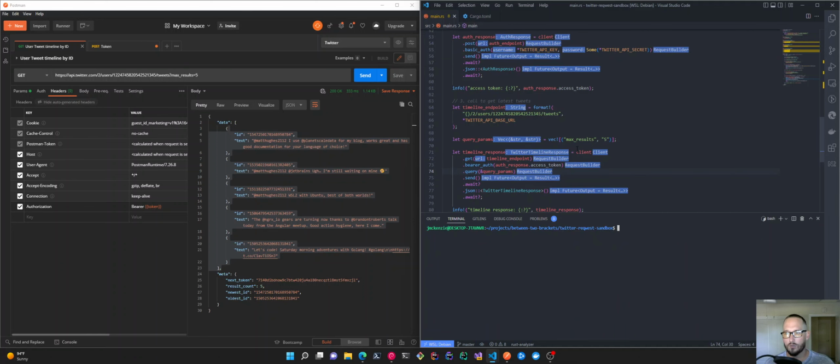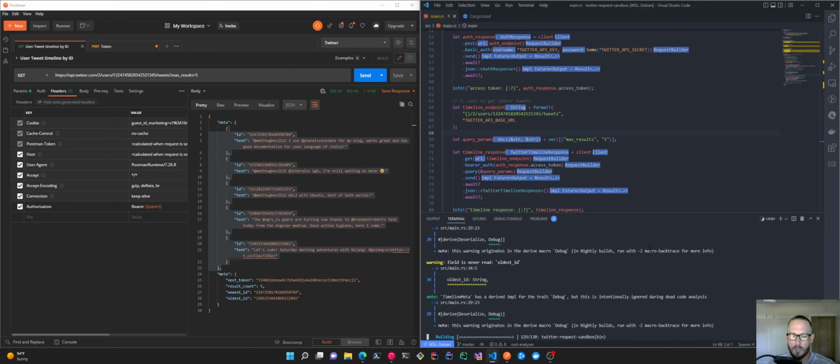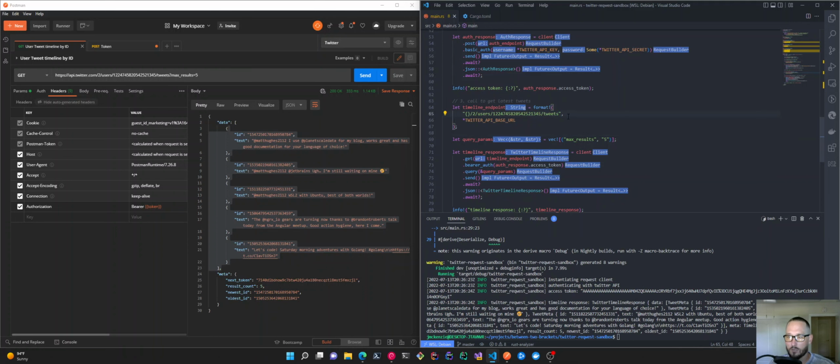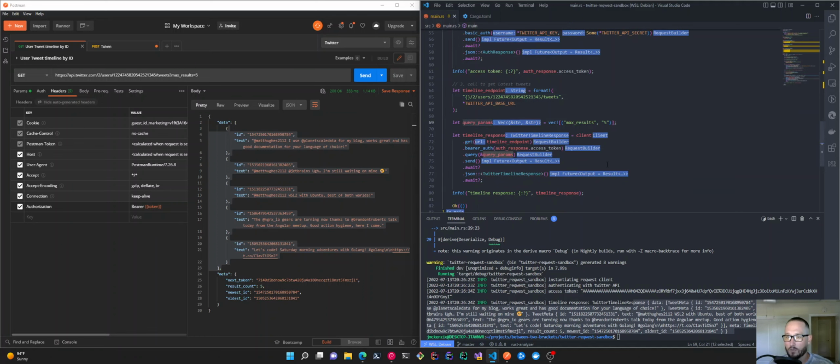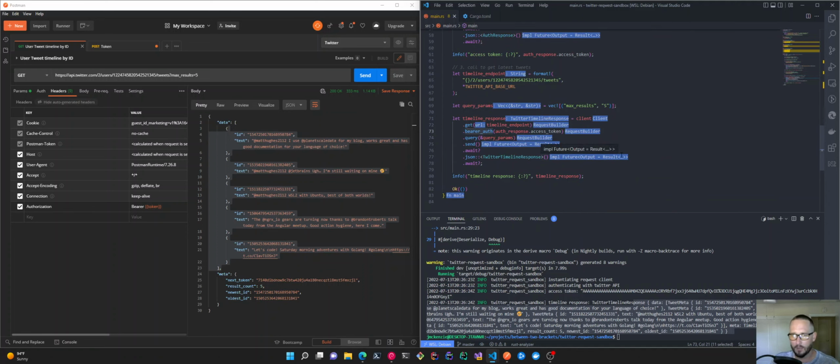All right, so let's go ahead and clear the console here. I'll go back to wherever my timeline endpoint was. Okay, and I removed that. So now this is quite literally just the endpoint, and I'm going to slap some query params on the end there. So I'm going to go ahead and rerun this program with my info logging. And I should see the same thing that I got when I originally ran this program where I had the query params included in the string literal. And I do. Okay, awesome. So I see all of my Twitter stuff coming back. We're working with query params with requests. We're using bearer authentication. Cool.